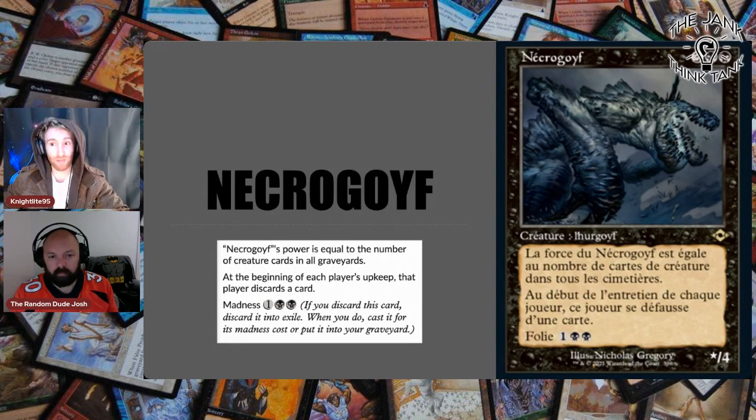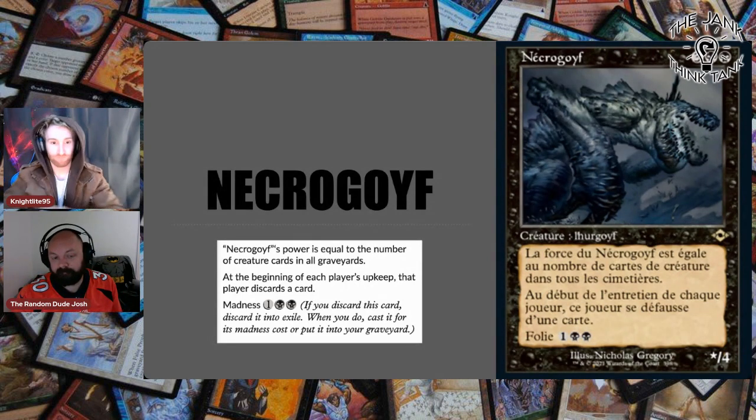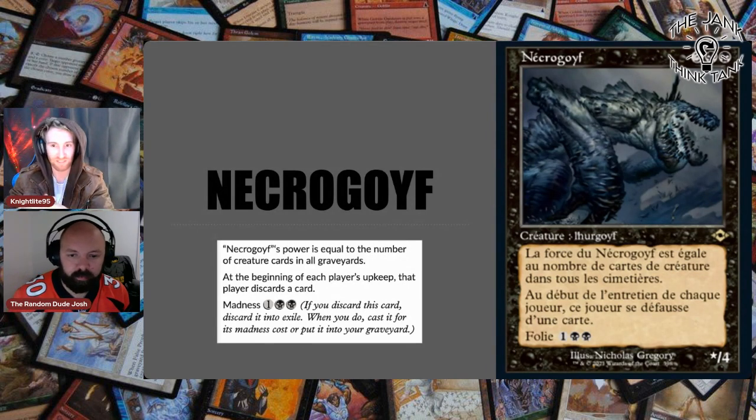I don't think it'll be as good as Tarmogoyf, but I definitely think Necrogoyf is going to be a staple in Modern. This will definitely go into my Anya, Falconwrath deck, the Madness precon. It will also work in a Cathar's Call deck. Yep, so it would work in self-mill. Anything that you can do to make you discard a card to lessen that CMC.